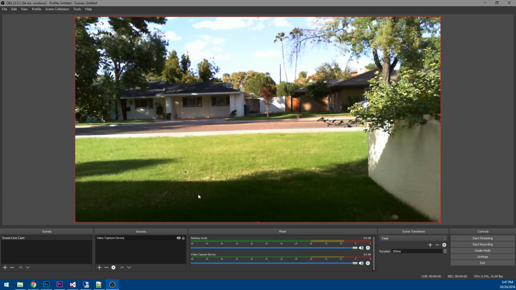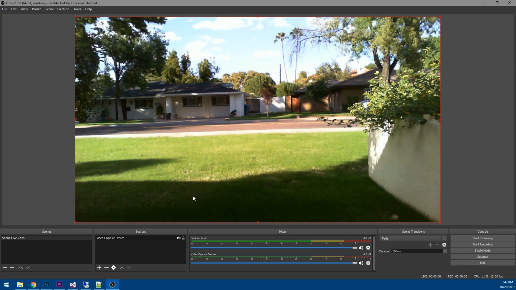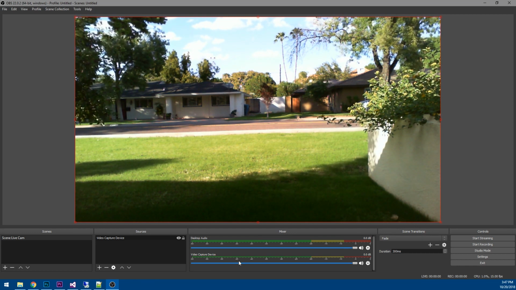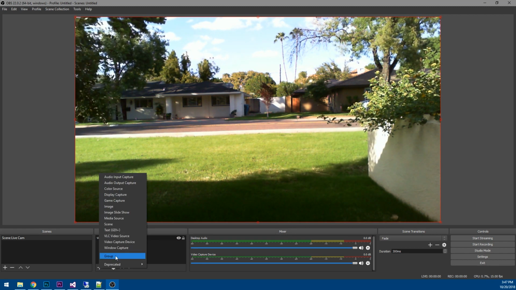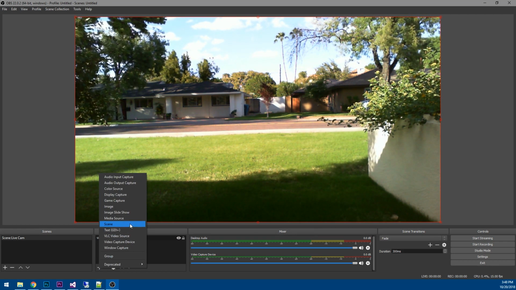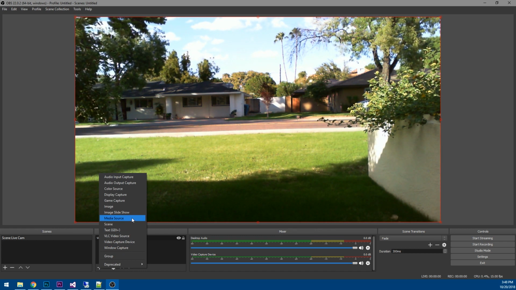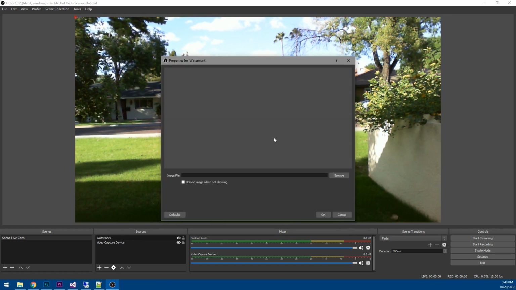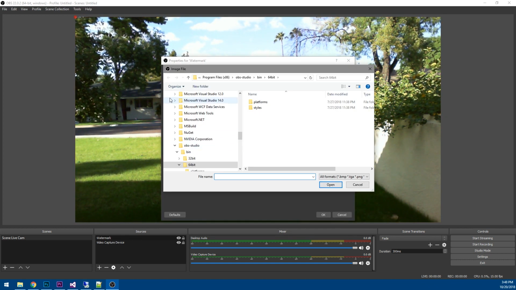One more thing that you might want to do, especially if you want to protect yourself from people recording and stealing your broadcasts, is you might want to add a watermark down here in the corner. So to add a watermark, we say plus, add an image, we'll call it watermark. Browse to where it's at on your computer.